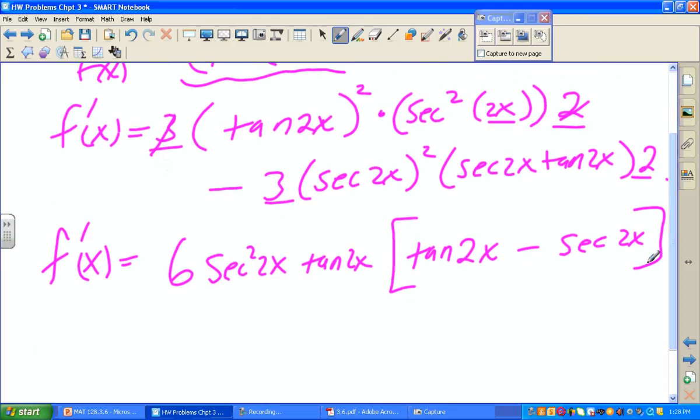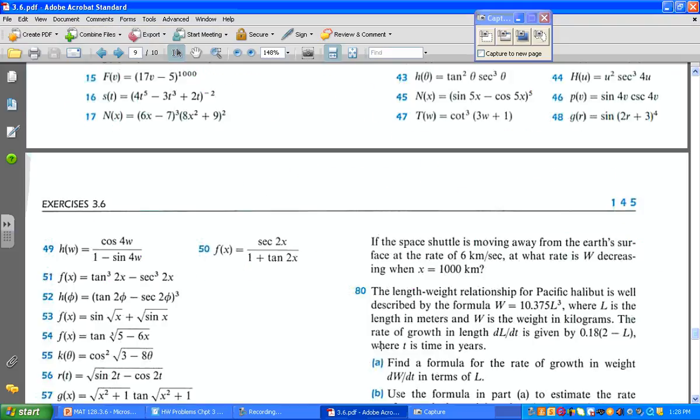Okay, I think that, I don't know, secant squared, tangent, looks close. Close enough. Is that what you're going to write down? What do you have? Oh, great. Rachel! 49. Ooh, is it hard? 49.